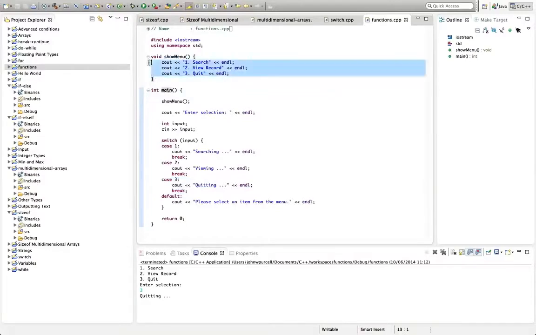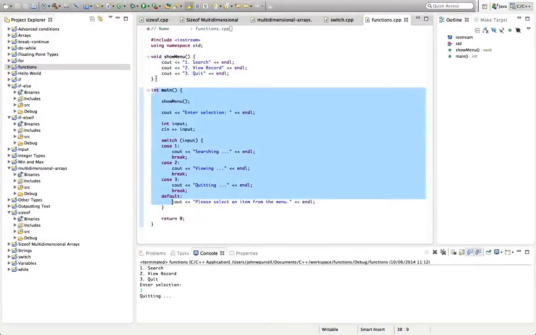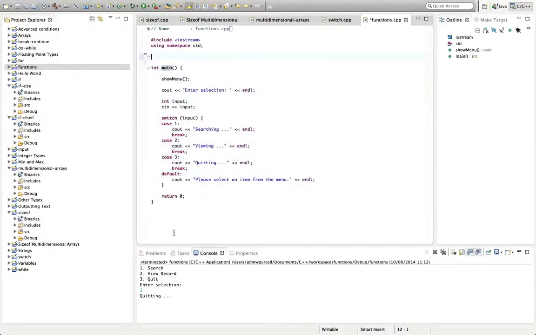So here we're defining a function, or you could also say we're implementing the function, and here we're calling the function, we're actually making this code run. And notice that I've defined the function above main here. If I defined it below, we'd have the same problem that we've seen previously with variables.